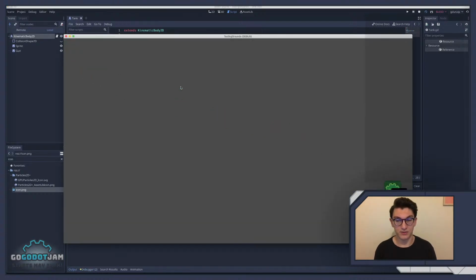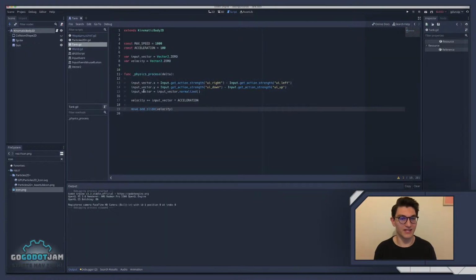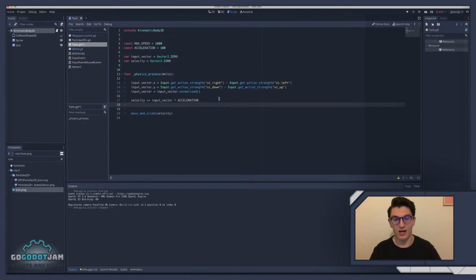But you can see two things are wrong. One is that you can't stop. And two is that he just takes off, like he just starts zipping. And that's because we're never stopping our velocity here. We're never telling it to slow down to a stop, and we're also never telling our velocity to not go past our max speed, right? So it's going to keep increasing forever as long as we hold down that.